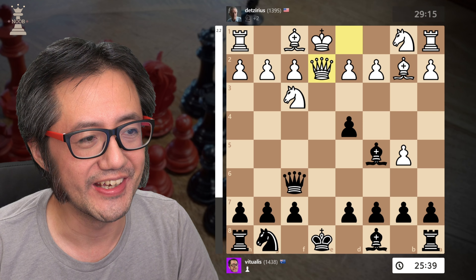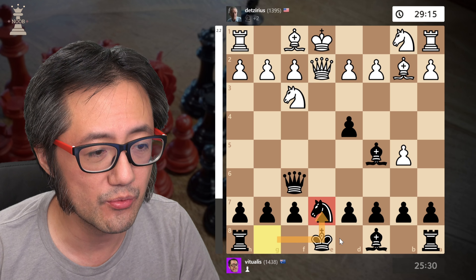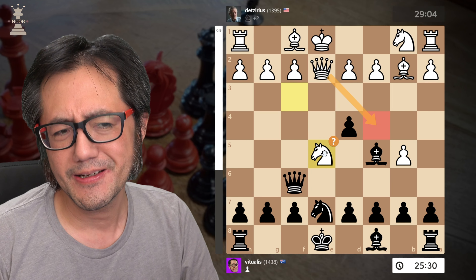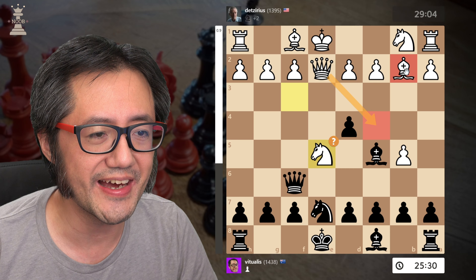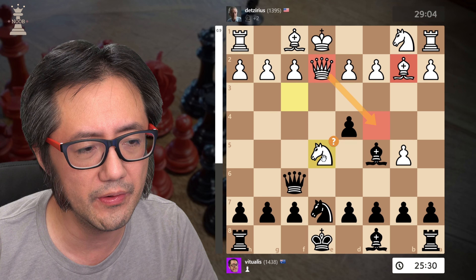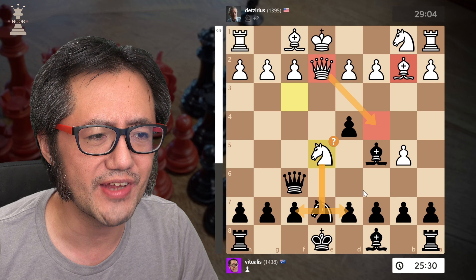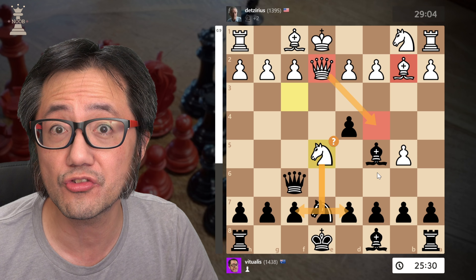It's Queen to e2 with check, block, develop with the knight, and now ready potentially to castle. They — possibly a little bit intemperate — that's not achieving anything. That's their only other developed piece. Pushing force their only other developed piece, probably the most developed piece, this far early — they don't really have an attack here. That was probably a mistake. And it was a mistake. White is still winning in this position — it's plus 2.8.